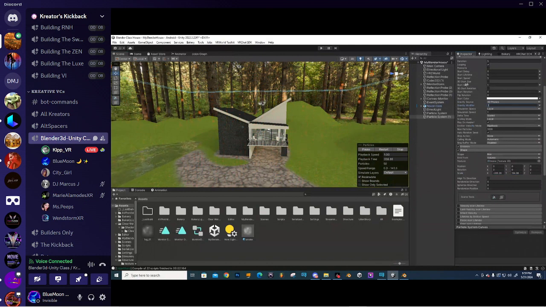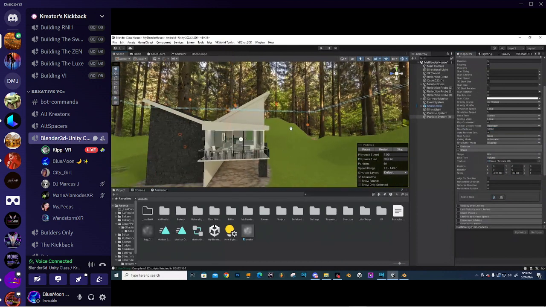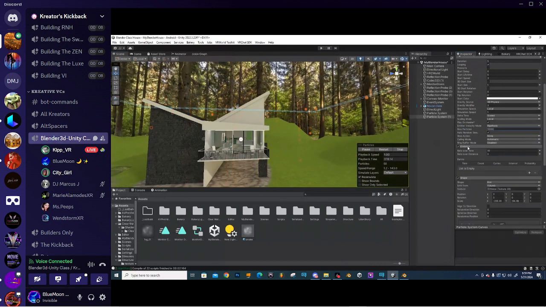Then we will go to the start speed and reduce that. Take the particle count up to about 10,000. The emission, now we're emitting about 50 particles. Let's take that up to 100.